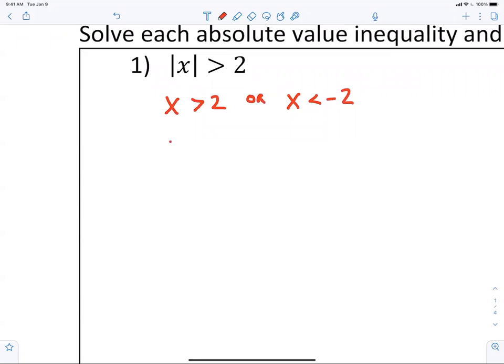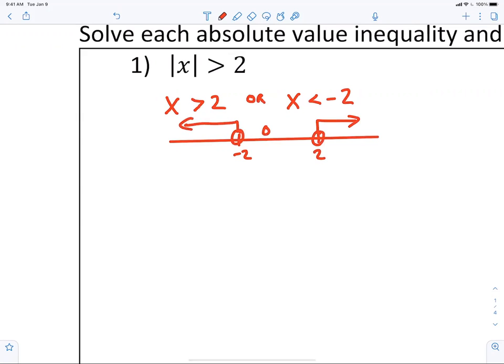Now, as some of you were getting the hang of that, you didn't need the number line. But I also said, if you're not 100% sure, use the number line. So I'm going to put the 2 here and the -2 here. We're greater than 2 and we're less than -2. Now you should be able to see that's an or statement. So writing it in interval notation, you would simply say from -infinity to -2 union 2 to infinity. That's how simple this is.